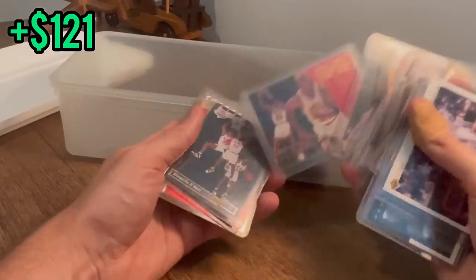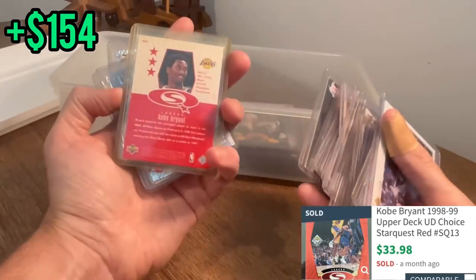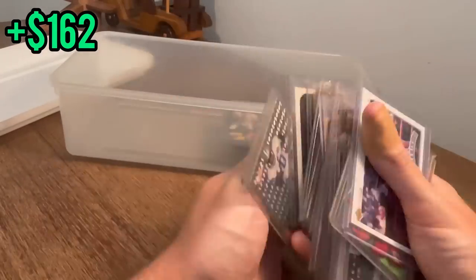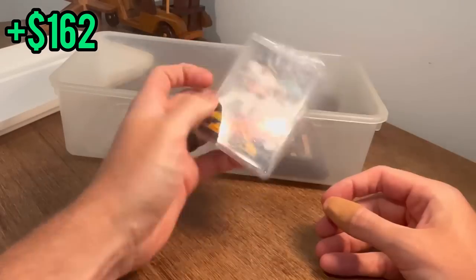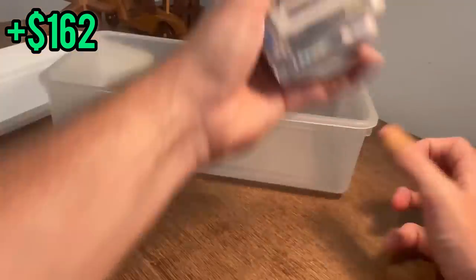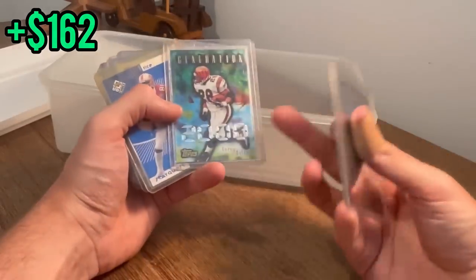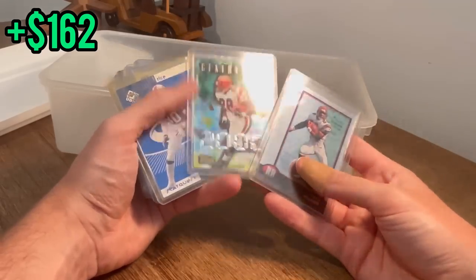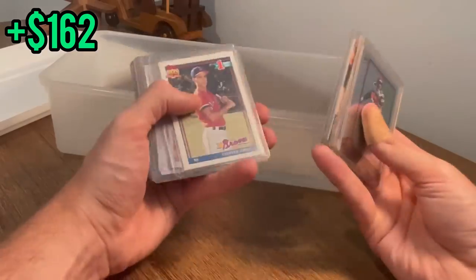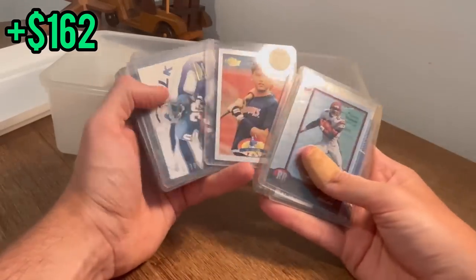This may be my favorite unboxing on the channel — this is insane! Blitzkrieg Barry Sanders, Flash Stats Michael Jordan. End to End Michael Jordan, nice trade card. NBA Draft Shaquille O'Neal rookie — let's go! Star Quest Red Kobe Bryant, Top Crop Scottie Pippen, another MJ and another Barry Sanders — wow, this is only getting better and better. Mark Brunell Fred Taylor Double Threat Stadium Club is the next one in the giveaway, good luck. Terry Glenn rookie card is the next one in the giveaway, good luck. Cory Dillon Generation 2000 is the next one in the giveaway, good luck.